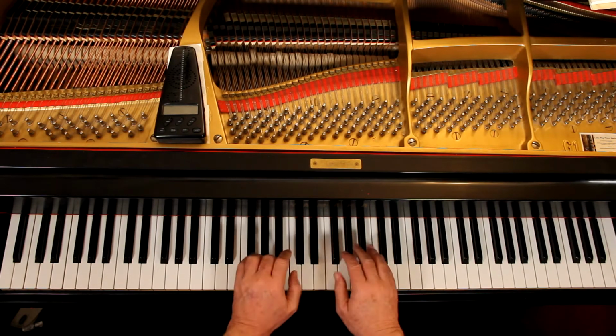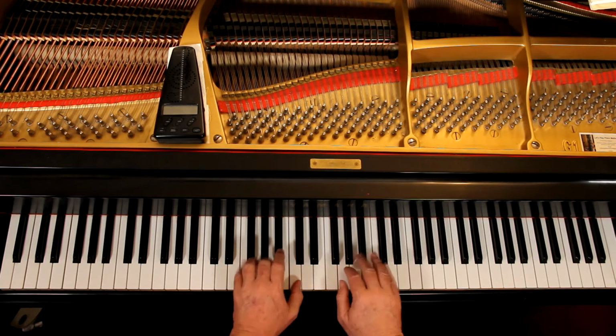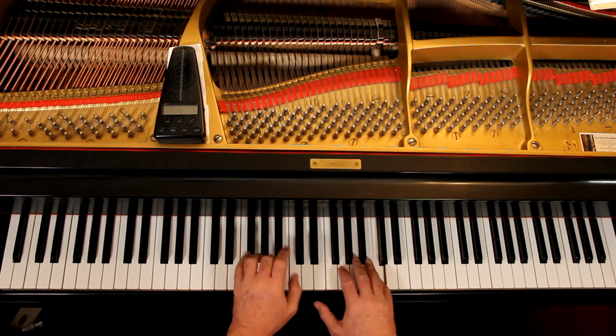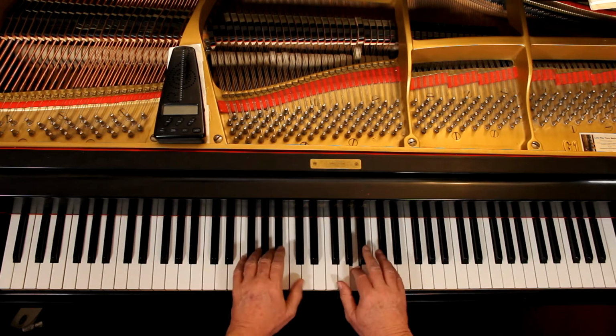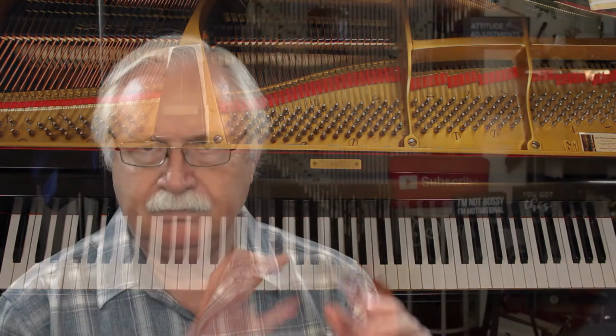Speed, well, it's Allegro's fast. Some people say it's happy. I call it fast. It's a dance, but it's got to be accurate. So don't go faster than that. Doesn't have to go that fast. You can go here. That's fast, fine. If that's your fast, that's good. It's different for different people. For me, it depends on how much coffee I've had to drink or what time of day it is. I don't know. But it's just not slow. It's a dance. It's a happy.